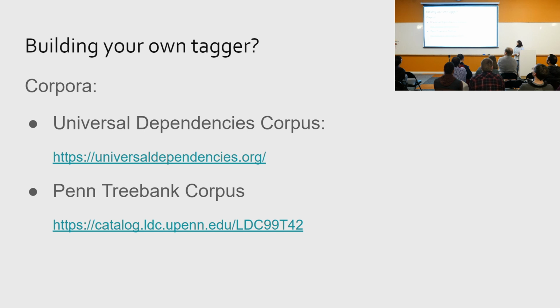The libraries have very good coverage in English. They might not have coverage in different languages. The Universal Dependencies corpus has a lot of these taggings in different languages as well, which is one of the most important reasons you might want to go here. But apart from that, training a part of speech tagger from scratch is probably not the best use of time, unless you're a researcher and you're looking to get your feet wet with that.